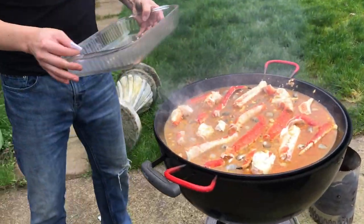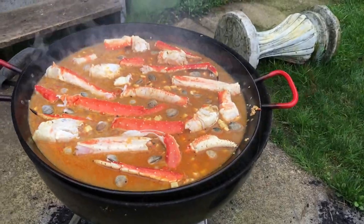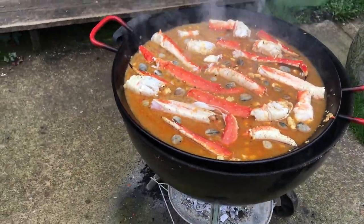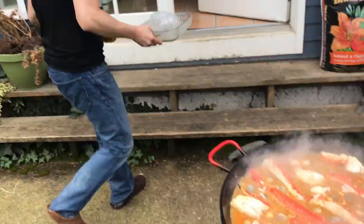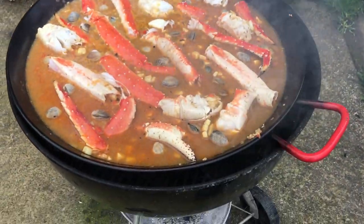That's it. So that's the paella. Not much else. Nice job, awesome. Peter, you're the master. Huh? Well, let's see how master paella maker. Let's see how it turns out first.